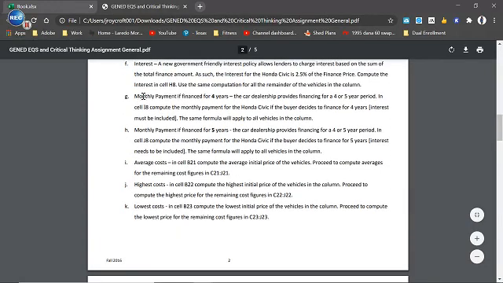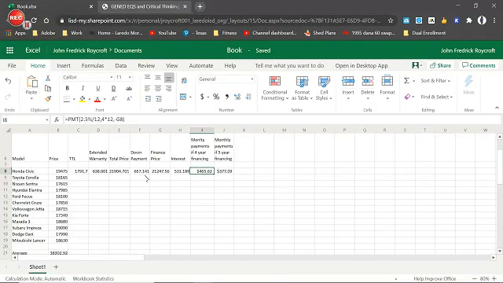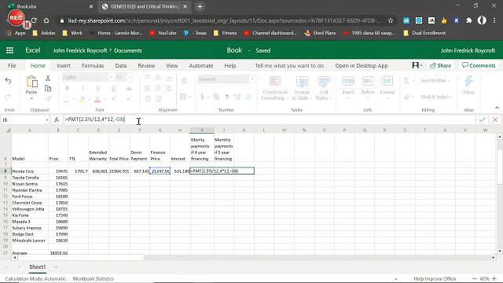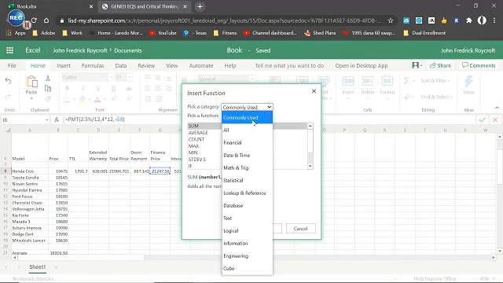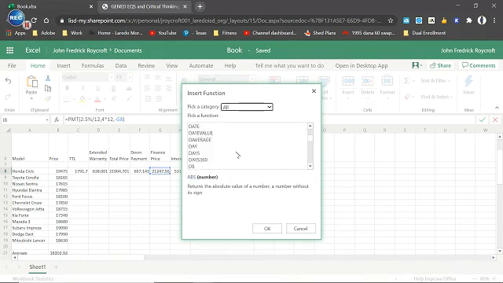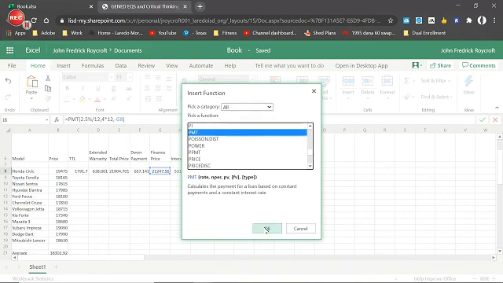monthly payment is financed in 4 years, and then there's one in 5 years. Okay, so we're going to figure this out now, and it wants us to use the interest. So on this one, guys, we have a function that is called PMT. PMT for payment, okay? How do I get it? FX, you can go to all here, and then scroll down till you see PMT, okay? And this is in alphabetical order. PMT is right here, and okay.